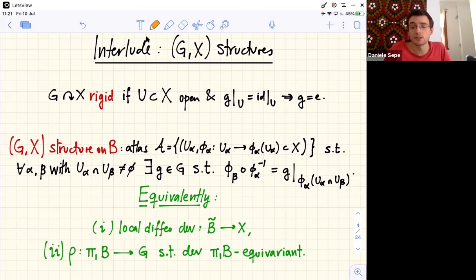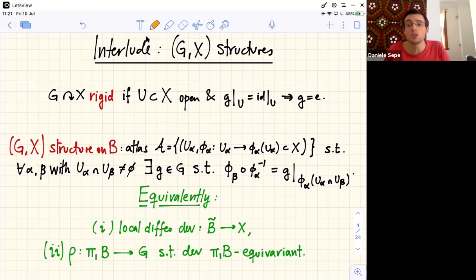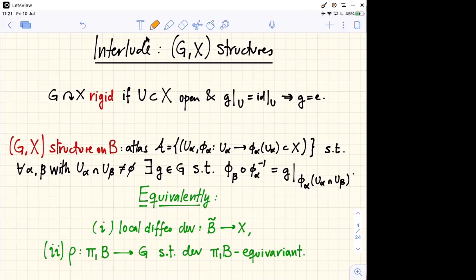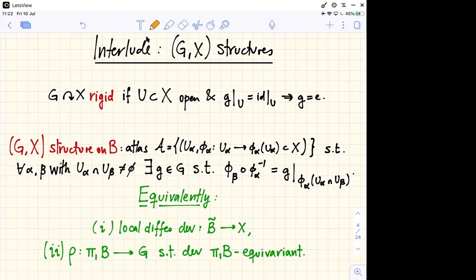The G is unique because of rigidity. Rigidity is much stronger than effectiveness. So the way you should think of rigidity, thank you very much for your comment, is not local effectiveness. It's better than that. It's saying that if you know G on a small subset, you know G everywhere. Whereas if you know that the action is locally effective, you don't know what the action looks like far away from where you are. So this is essentially how you should think of this condition. I'm happy to discuss this later in detail, should you wish to. Did I answer your question? Yeah, it's okay, thanks.